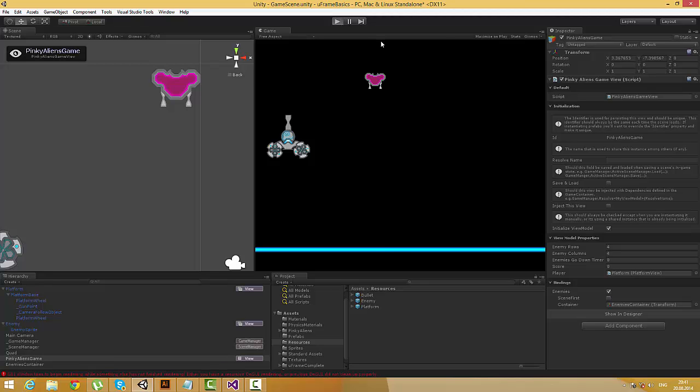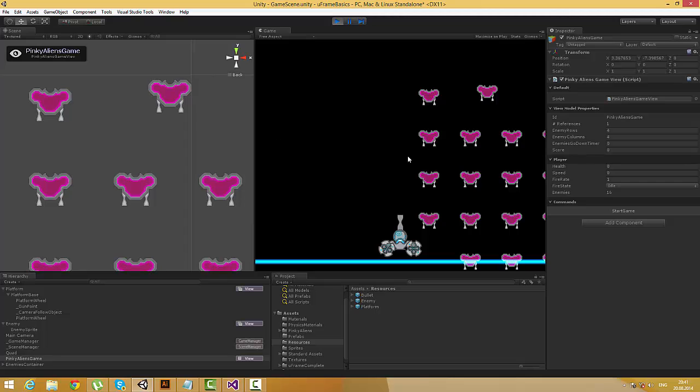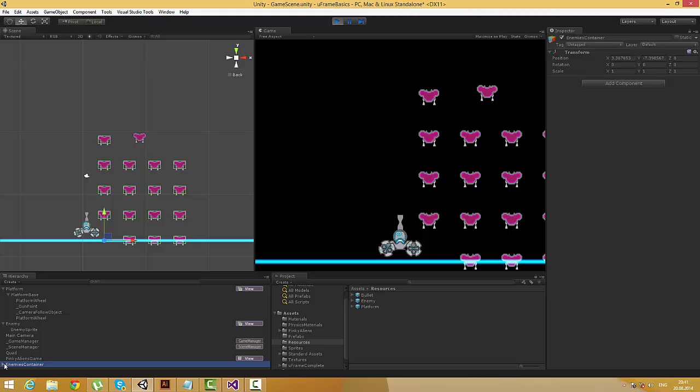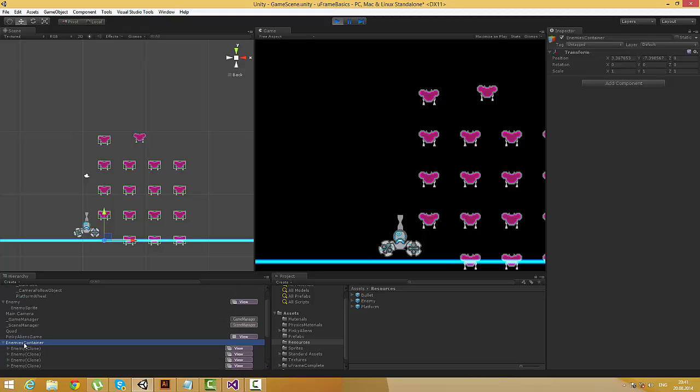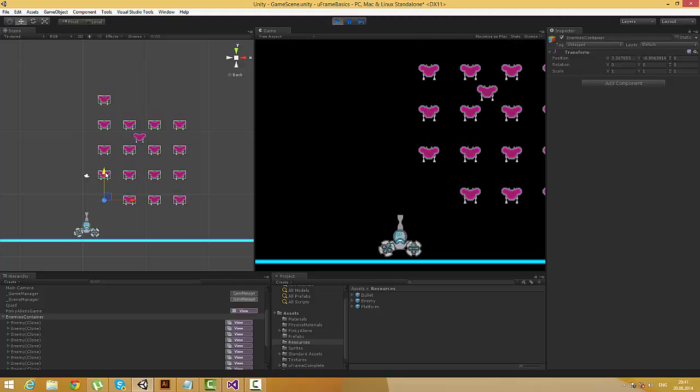If we hit play, we can directly send the command, and yeah, we got a few enemies generated. Kinda not perfect, but you see that they are all in the container. So nice.